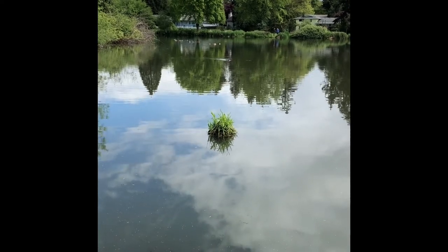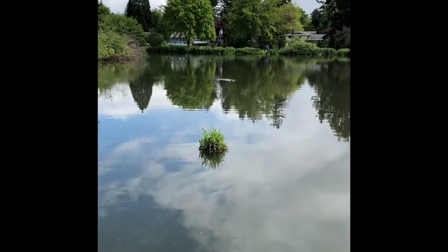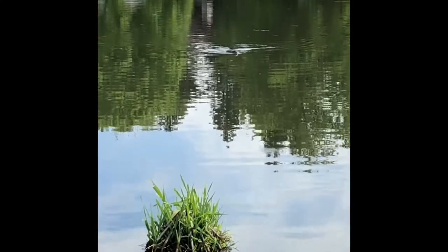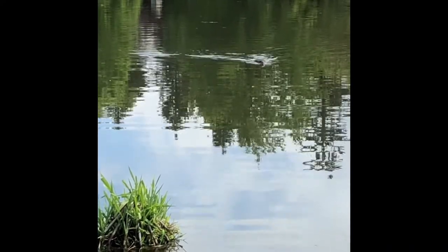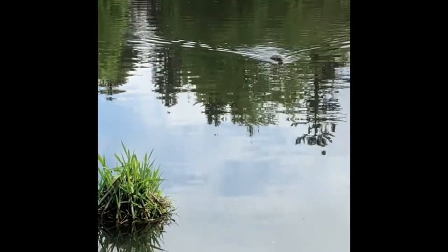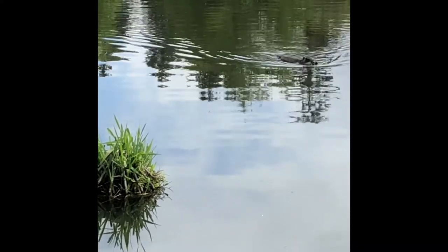I'm here with my brother Mark in a cool wetland space. You can see some geese and goslings over there, and a little Nutria swimming right toward us right now. Nutria is kind of like a gigantic rat, or a beaver with a rat tail. They swim really well — not quite as big as a beaver, but kind of cute.